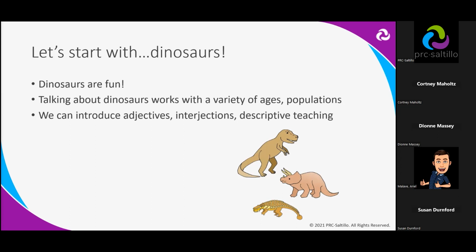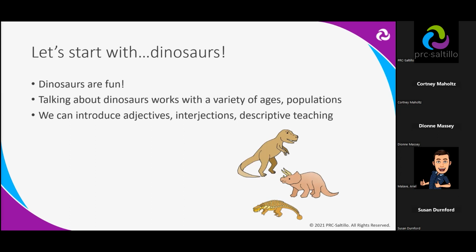I think that sometimes we get caught up in what are we doing with our client and picking something really generic or easy like a ball, but sometimes it's fun to sprinkle it in with some other fun things. So that's why we're talking about dinosaurs, because they're really fun. Lots of kids like dinosaurs, but not only kids.